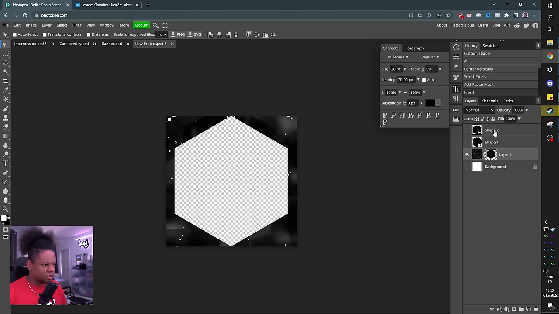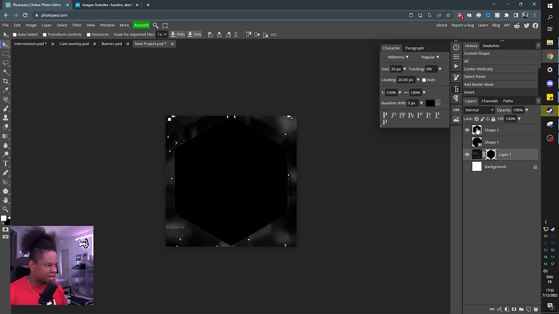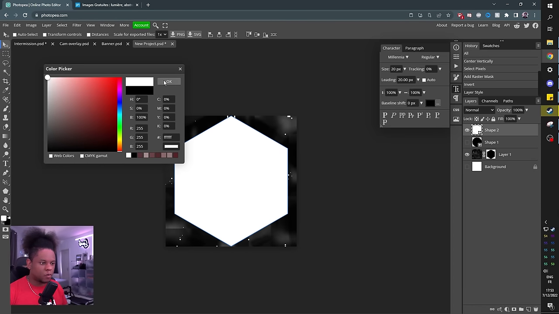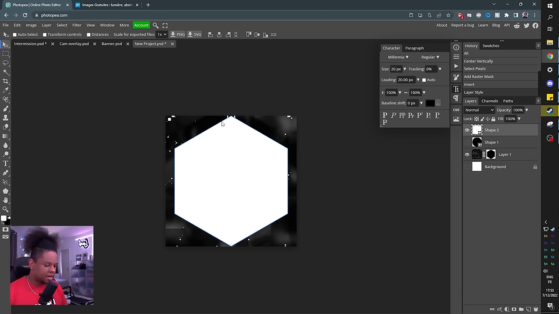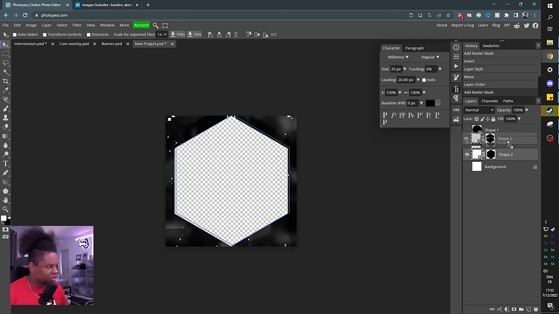I want to go a little bit deeper, actually. I want to add that frame again. I want to add some white. I'm going to offset it a little bit by using my keyboard arrows. And now I'm going to drag that underneath it. I'm going to hold Alt on the mask, drag, drop it. Boom. Actually, I should have put it on top. There you go. On top.